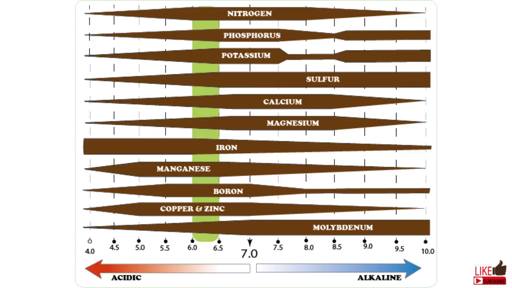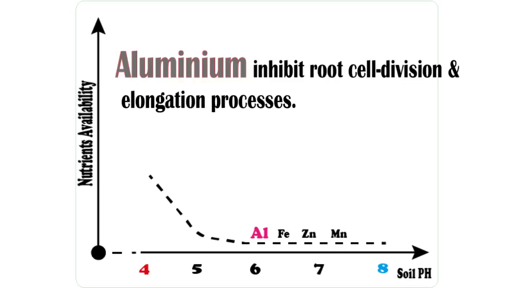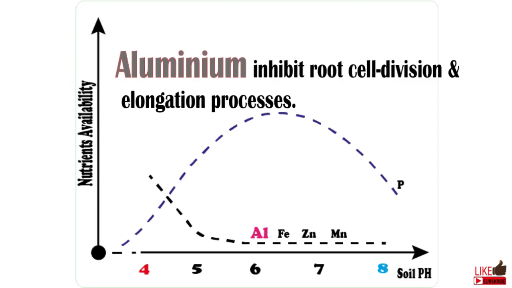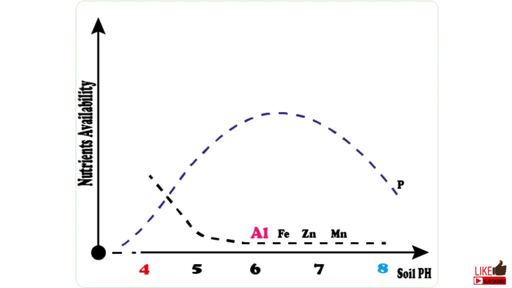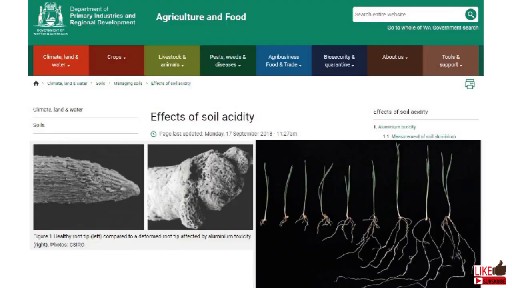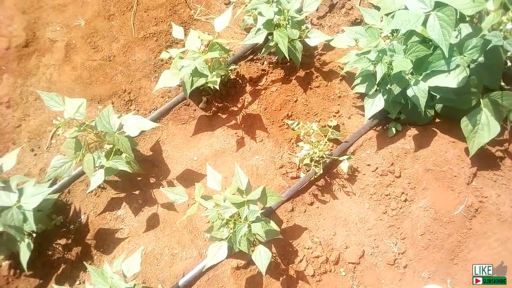At a lower pH, some soil nutrients can dissolve and become toxic to the plants. Aluminum, for instance, is not an essential crop nutrient, but at a lower pH it dissolves and becomes toxic to the plant. Low pH or soil acidity is not something good. Studies have shown that low pH can adversely affect crop root development — if the roots do not develop as expected, how will the crop perform? Acidic conditions will also affect the microbes and the processes that occur in the soil, and some serious diseases become a serious challenge in extreme pH conditions.